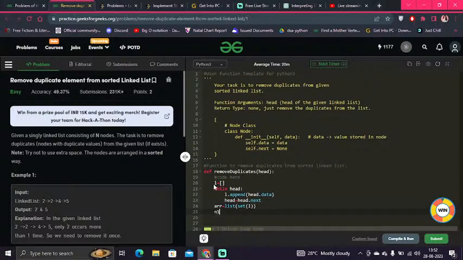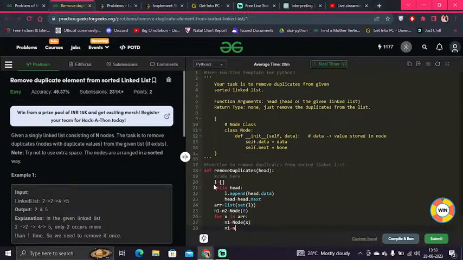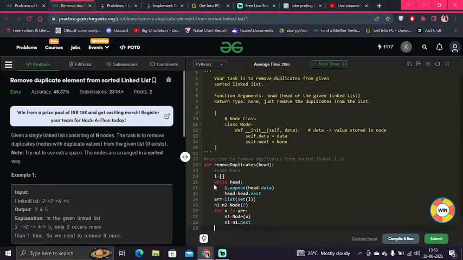Now we will have two nodes, N1 and N2, which we will use to reconvert our unique list into a linked list. So for x in array, n1.next equals Node(x), n1 equals n1.next, return n2.next. Cool.